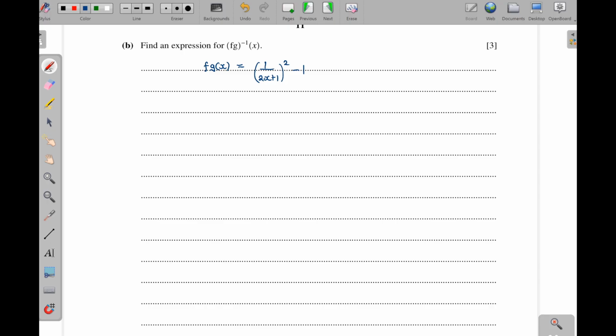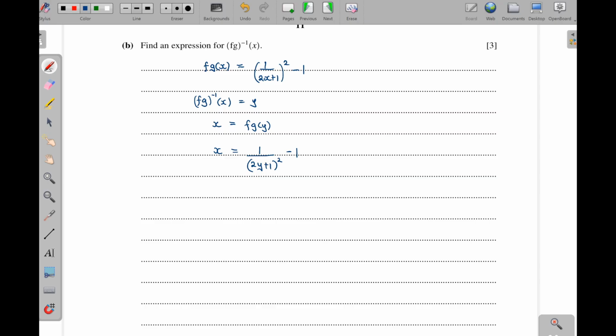So we shall say, maybe let the inverse of this one here be y. So if it is equal to y, then I take this one this side. I will have x, which is equal to fg of y. In other words, interchange x and y. So we shall have x, then where there is x here, you put a y. So this will be 1, then out of 2y plus 1, then squared. Because you know, when I square 1, it is 1, then also square the denominator. Not so? Then minus 1.